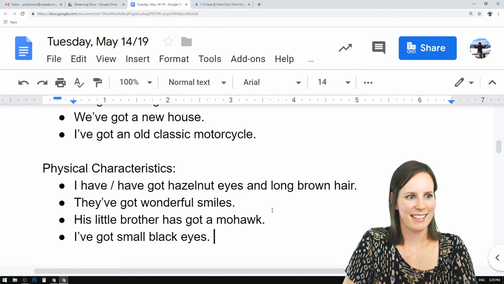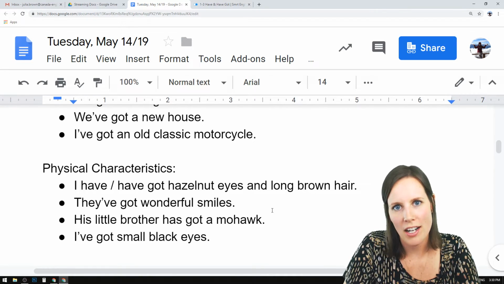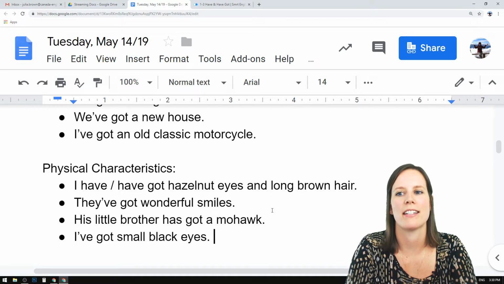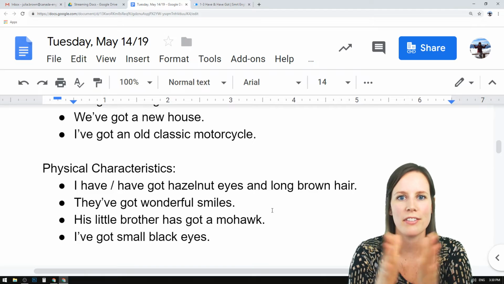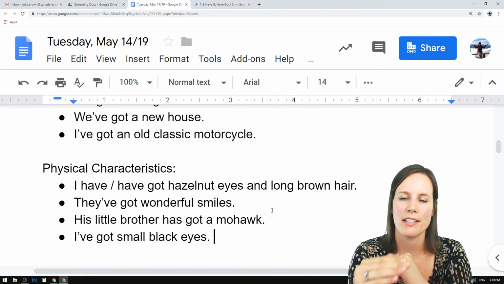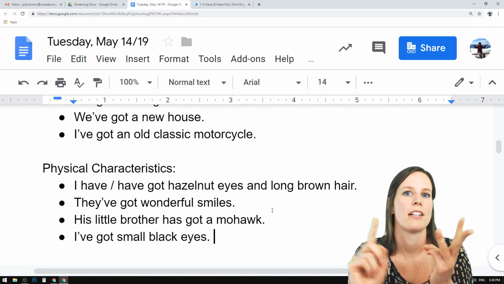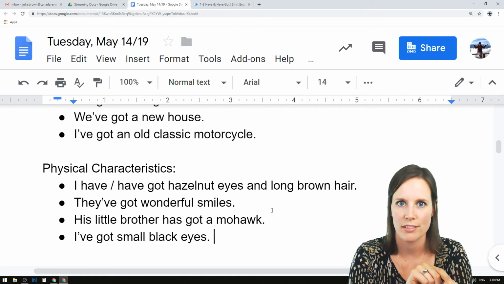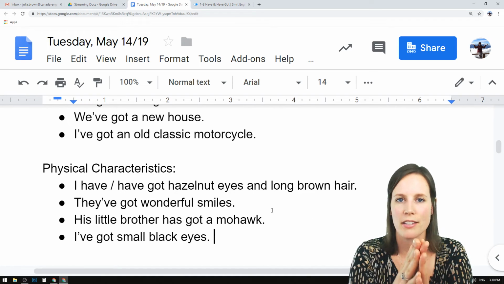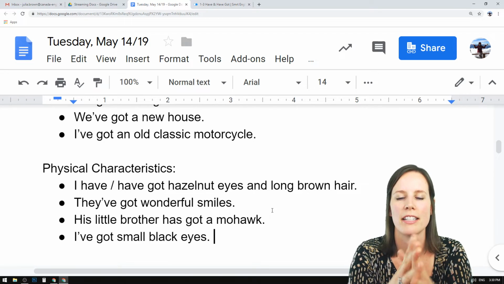Okay, so this is not present perfect. It's have got instead of have, and you should think of have got as have. You should think of it as the same in these contexts, only in these contexts. Okay, so we have illness, relationship, physical characteristics, obligation, and possession, okay? In other contexts, we cannot use have got instead of have, all right?